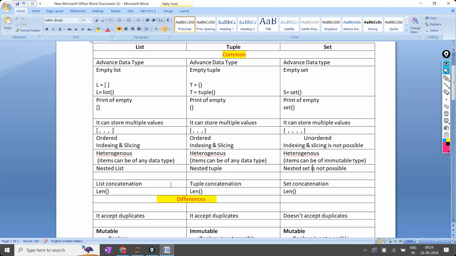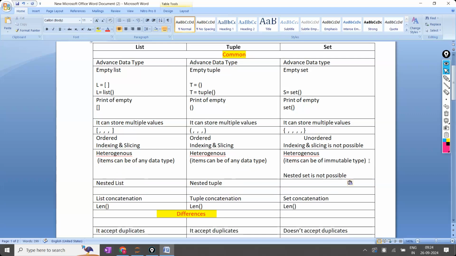Okay, so here we have nested list, nested tuple, nested set. Nested set is not possible. What is the reason behind nested set not being possible? Since it does not accept mutable items, and a set is mutable.